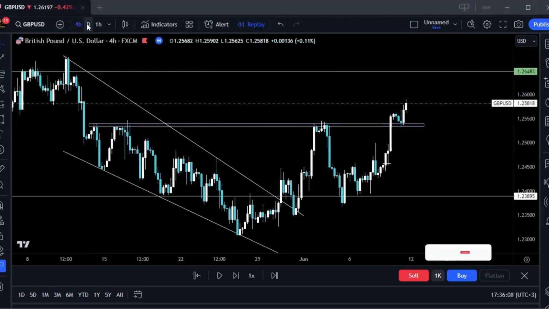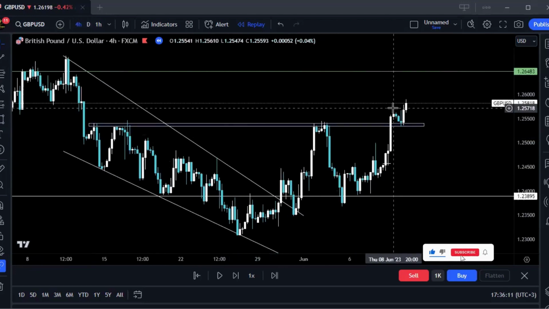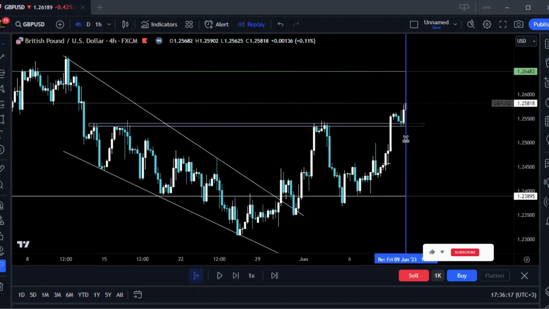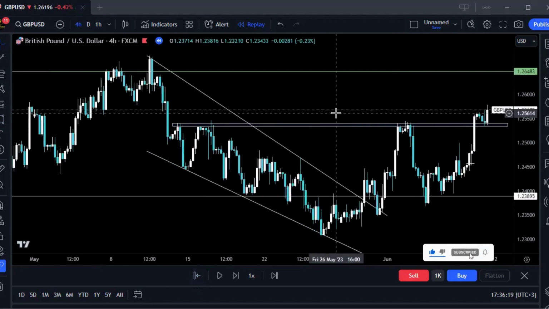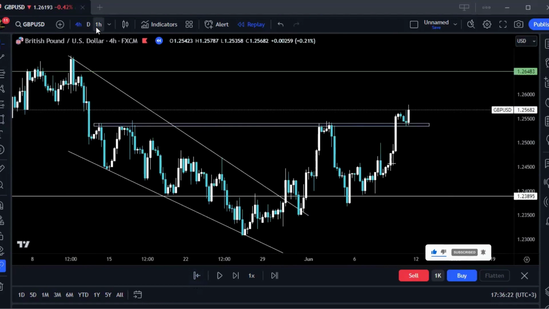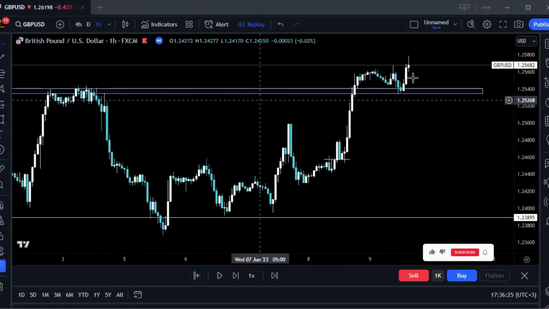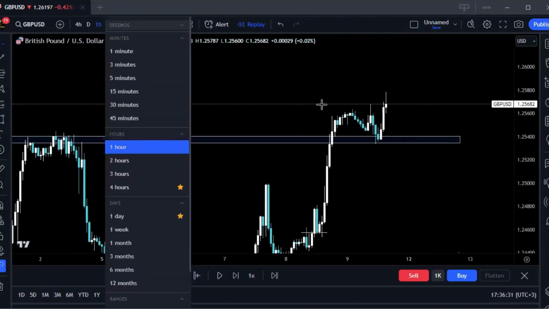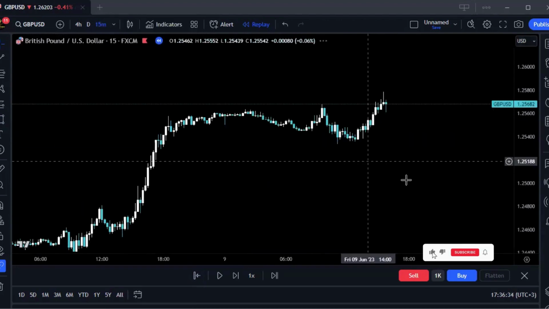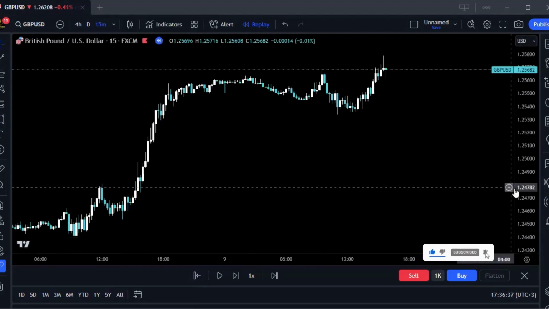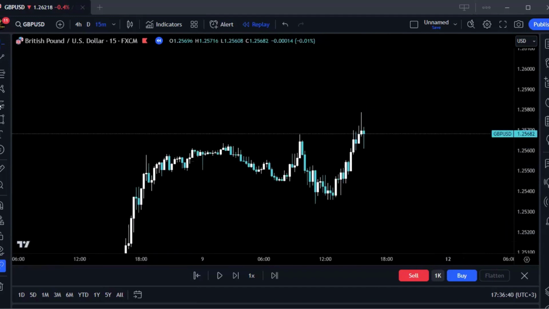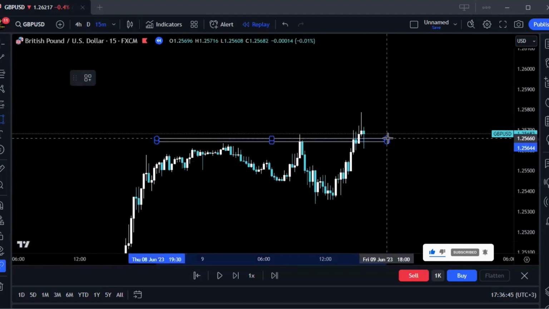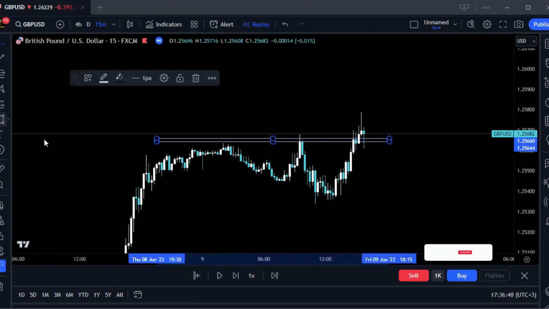This is the 4 hours. We have a structure. Clearly the trend is bullish, structure broken and retested. This one right here will be our confirmation candlestick. What we need now is to go on the lower time frames and get our hands on the entry candlesticks. So right here, prices have already broken above that, indicating a very strong bullish momentum. The 1 hour looks neat, but I think I'll be looking for my entry on the lower time frame, like the 15-minute, because the 1 hour big candles have been formed and it doesn't really look welcoming.